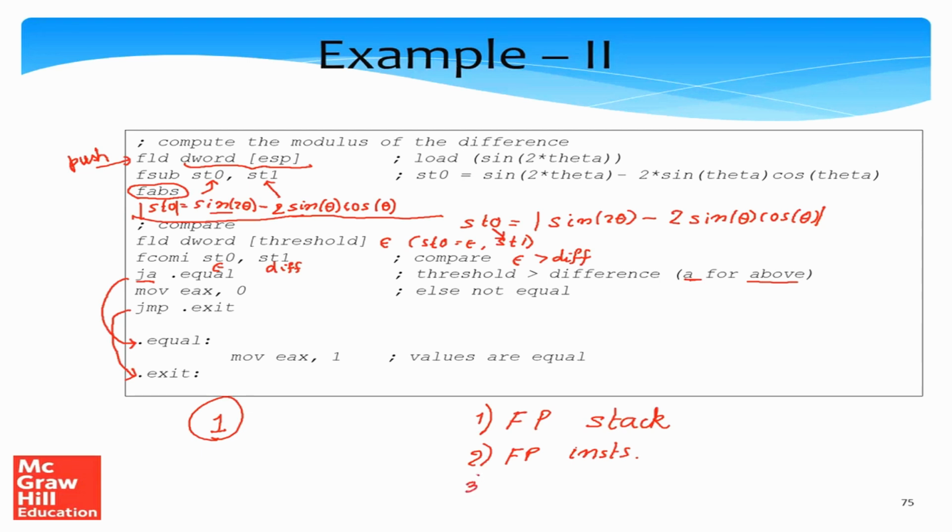Then we need to understand the nature of floating point conditionals, that always the above and the below flags are to be used, right? Below condition codes are to be used, and the rest is straightforward. The rest is pretty easy, so that's not difficult at all. And we can write fairly efficient floating point code with this.